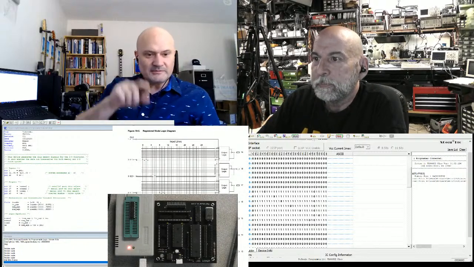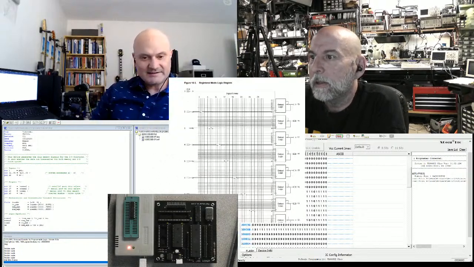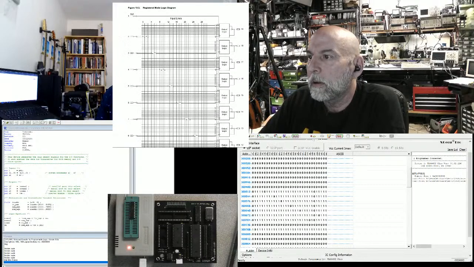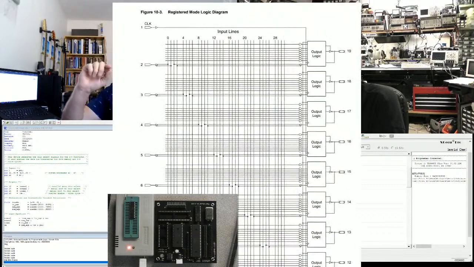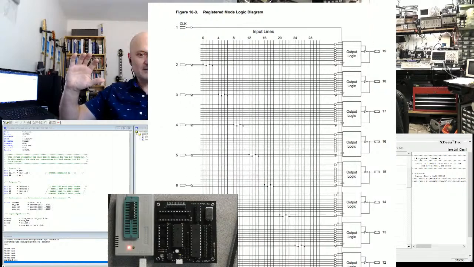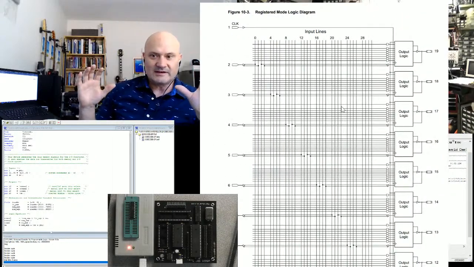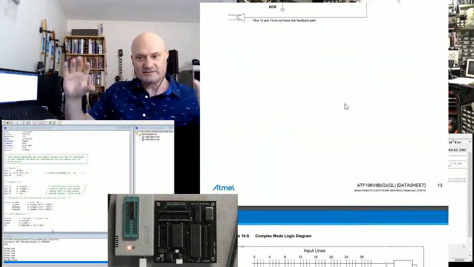So zoom into that data sheet again. Show us what's at the end of that, because it seems like for each input and for each output, it seems like it's grouped into chunks, basically.